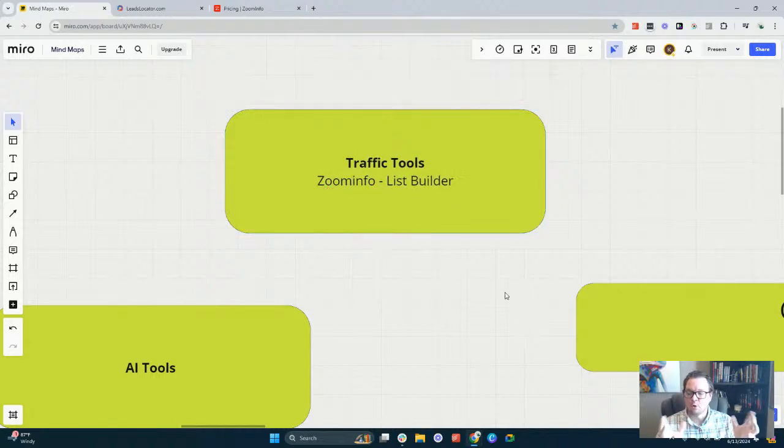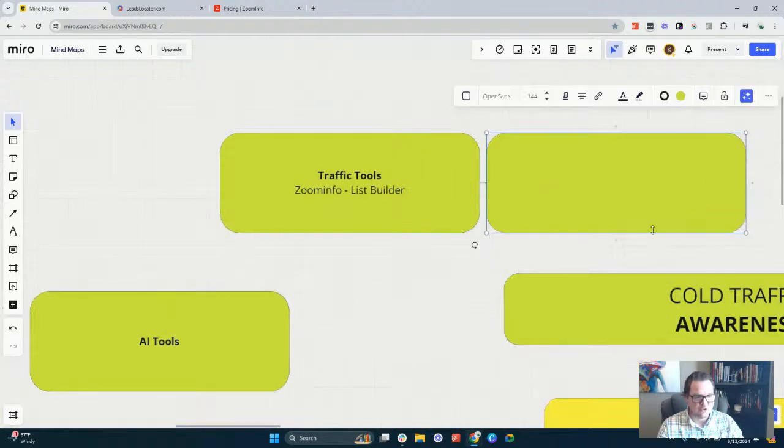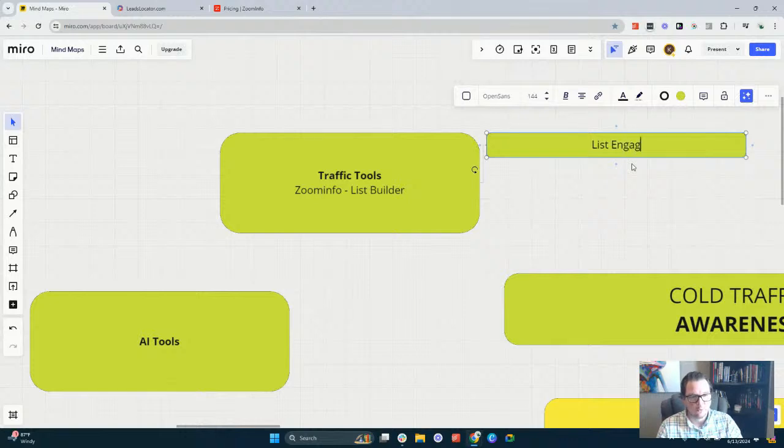Anytime you're looking at anything that has to do with list building, with cold outreach, that's just going to cover one side of this. The list builder is going to give you the list, but you have to think about what you're going to do with it once you have it. If I come to you and say, I've got a list of 1,000 people, you're going to say, I want that list, I want to engage that list. When you buy a cold list, you have to be careful with it.